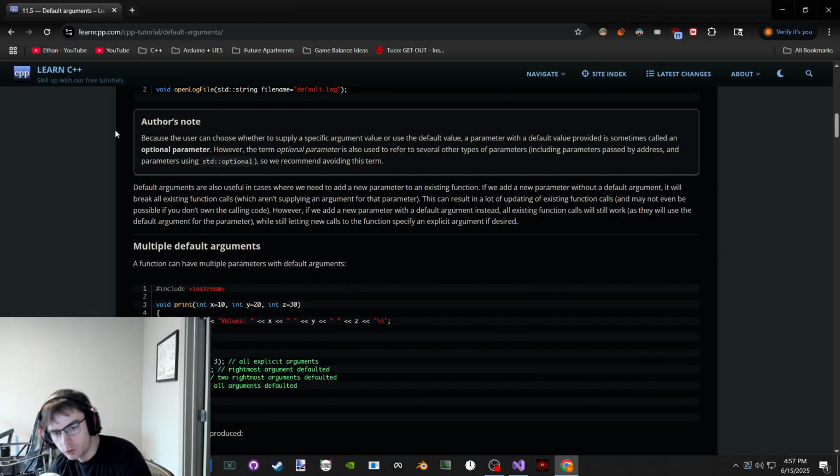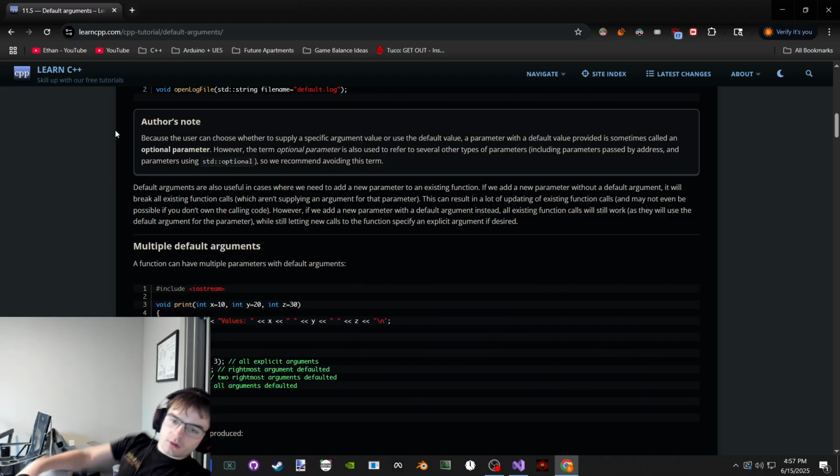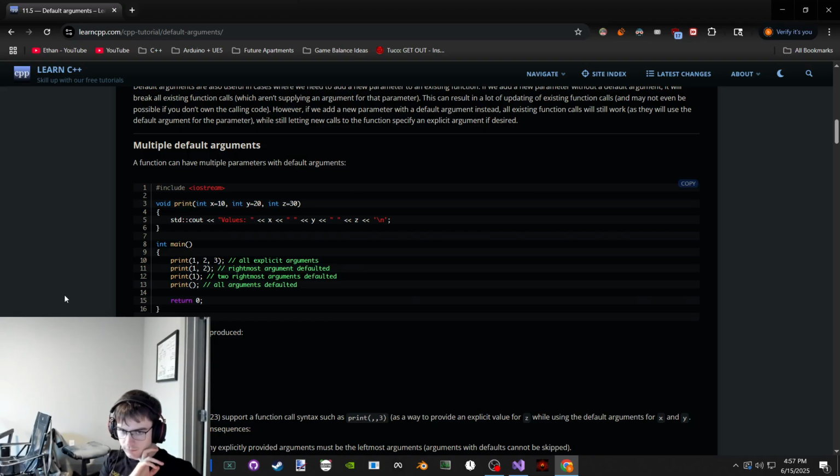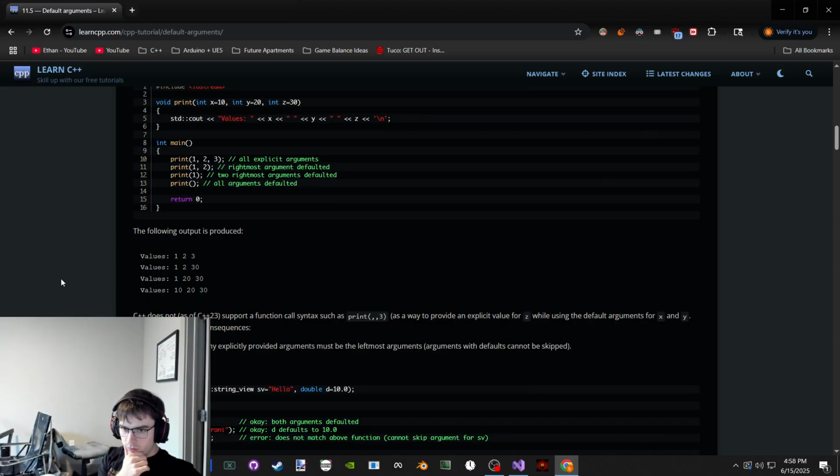Yeah, so we can have multiple. Cool. Okie doke. So we could say explicit, or we could say 2 explicit, 1 default, 1 explicit, 2 default, all default. Cool. It's the same thing I just did. It does not support a function call syntax like that.